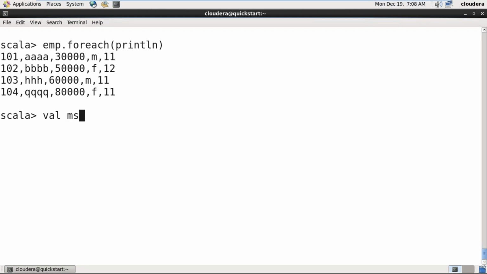Val M is equal to EMP dot filter of X, isMale of X, not. Except 3 dot isMale. X dot.